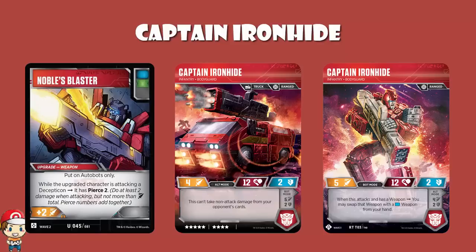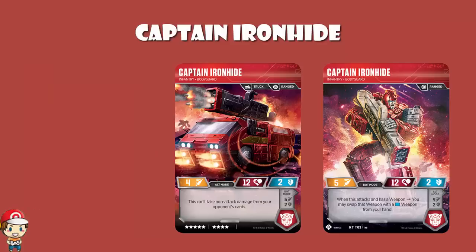You can do this normally, but you have to waste an upgrade attachment because you've got to scrap it, whereas Ironhide lets you swap and keep the weapon to pop onto something else. And like I've said, in alt mode, you're immune to so many things. And the other thing to remember, it's not just the cards that are out now. Non-attack damage keeps getting printed in every wave, and it is going to keep being printed, and you are going to keep being immune to it.